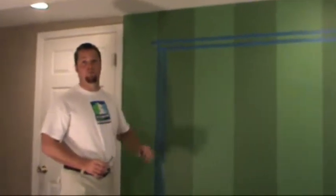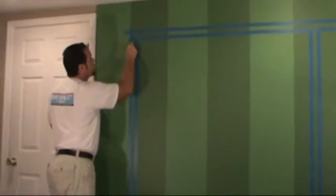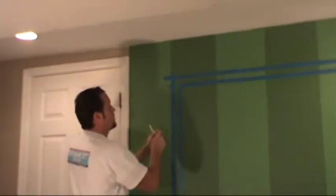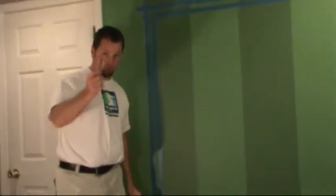Another thing we have to think about when we do the field — I have the outline already. I'm going to use a wallpaper knife or a razor blade. What you have to do then, very carefully — you don't want to go too far into the drywall — just barely cut the corners; you're just cutting the tape. When you cut the tape, this allows the paint to keep going and continue the sideline. Now what I'm going to do are the goal lines. We'll be back.